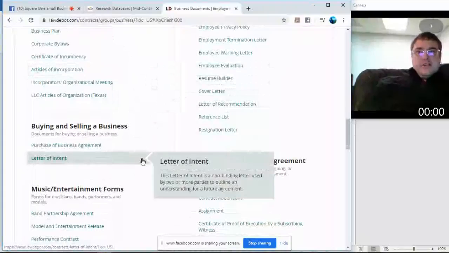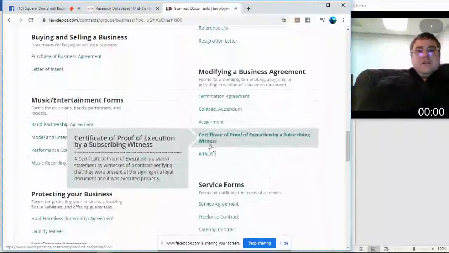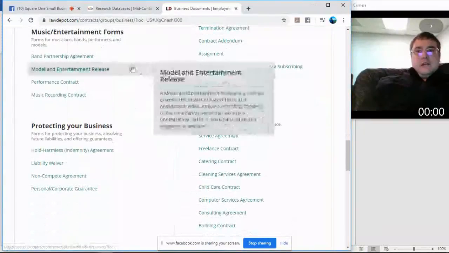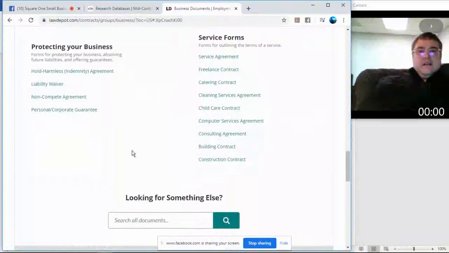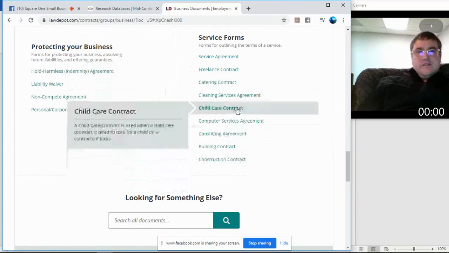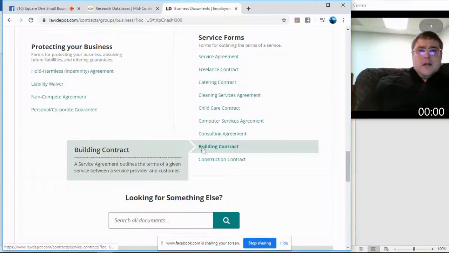Articles of incorporation, buying or selling a business, modifying a business agreement. You have ones that are specific to the music and entertainment industry, ones that are about protecting your business, and then probably the most used forms here are going to be the service forms. So you have different types of service forms that you can use depending on the type of business you are.